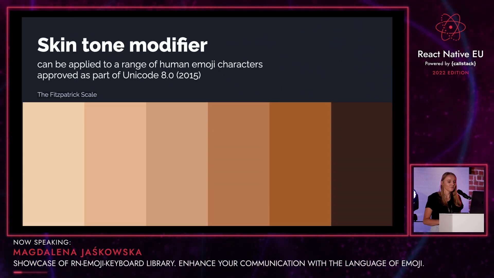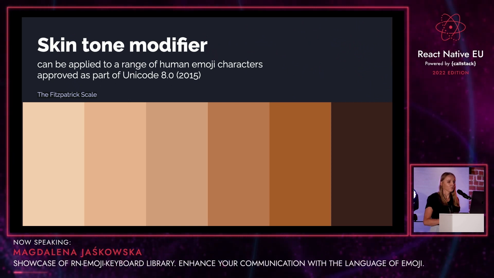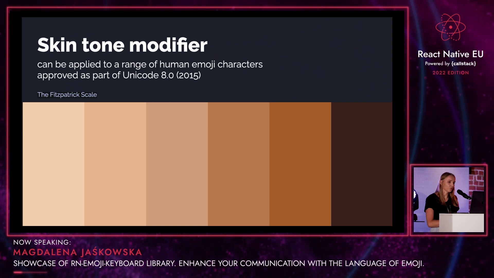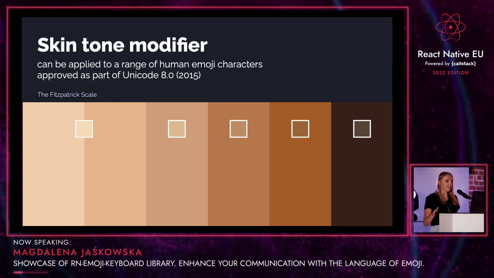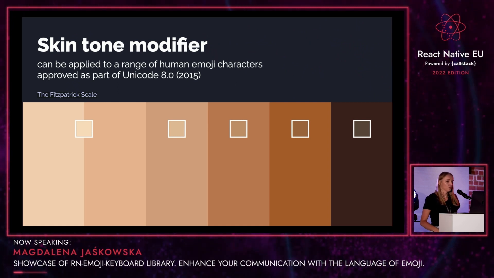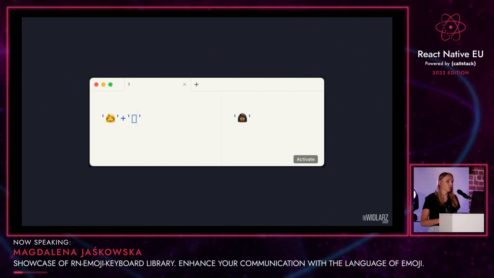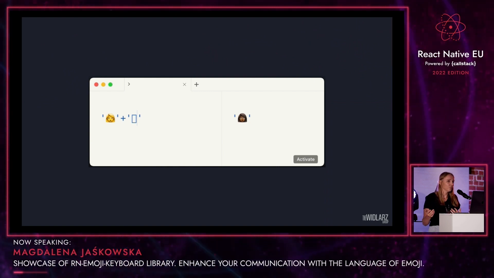Skin tone modifiers. Unicode has approved skin tone modifiers from Unicode 8.0, which was released in 2015. It can be applied to a range of human-like emojis. These six colors you can see on the screen are the Fitzpatrick scale, which represents human skin phototype. However, Unicode has introduced its own version of this scale, which includes five skin tones. Skin tone modifiers are not like other emojis — they do not exist separately. You cannot choose them from any keyboard. However, combined with an emoji that supports skin tone modifiers, it will result in that original emoji changing color. Here's a woman — we paste a skin tone modifier and we have an emoji that represents a woman with a darker skin tone. The skin tone modifier is visible here as just a square, so it kind of broke when pasted into the code editor. This actually proves that this is not a standalone emoji and it shouldn't be used as such.